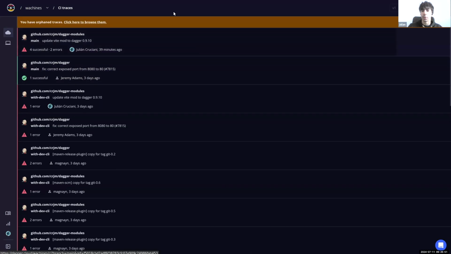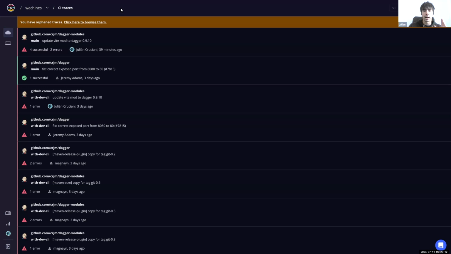And this is something that we've been working on for the last few weeks. This is something that we are still iterating on. It's basically a way for you to find traces and for you to work with Dagger Cloud more closely as you are, for example, developing features for your application.